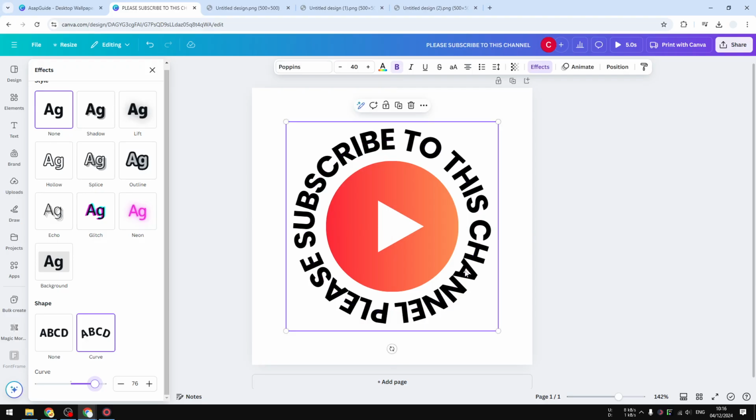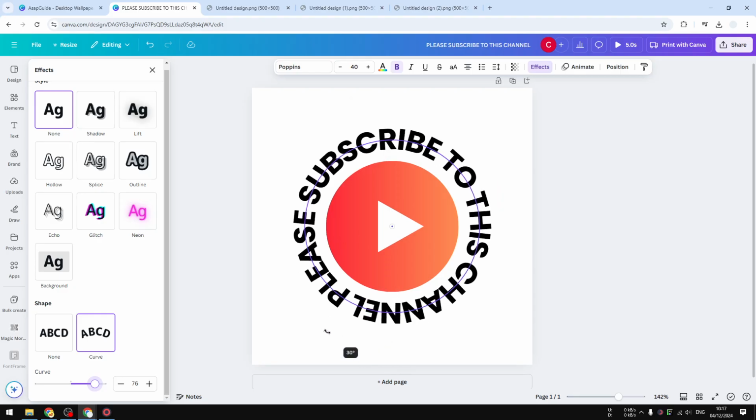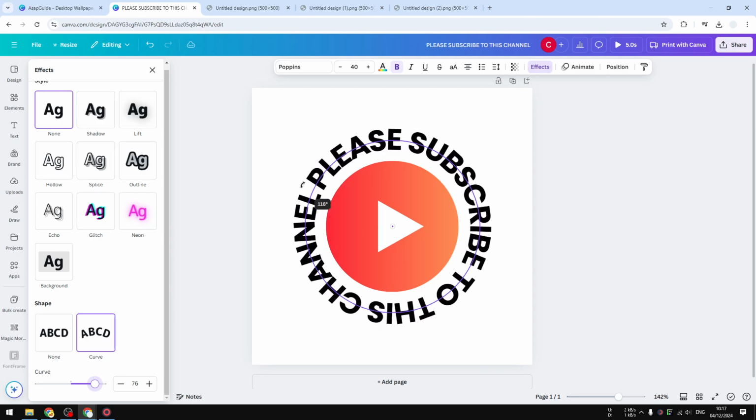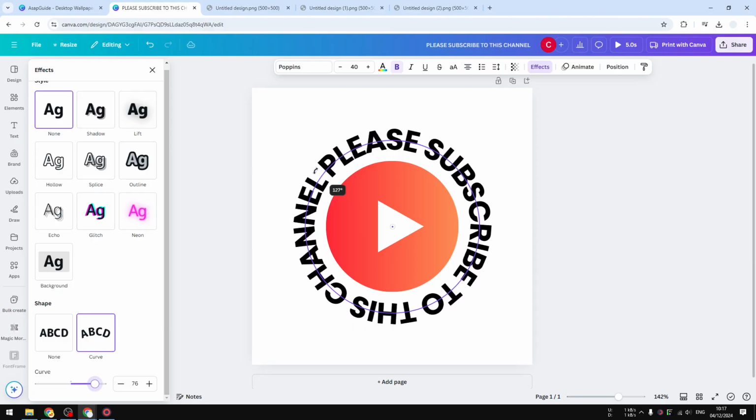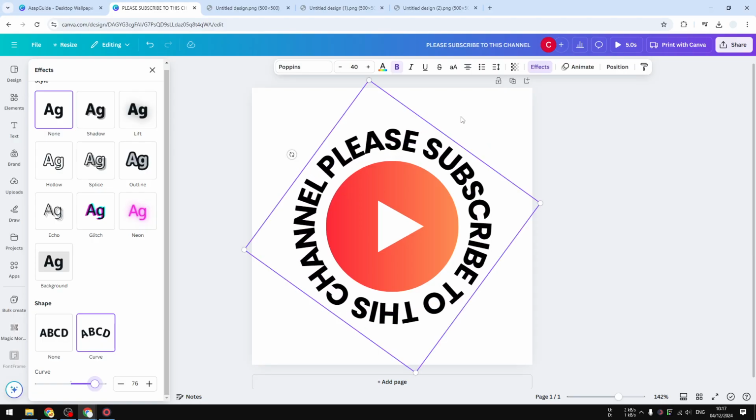Okay, it's pretty good, but usually this is not the end, because the first word of the text is now at the bottom, and it's just not natural, because we humans usually read from left to right. So you want to rotate the text box a bit, and you want to put the first letter or the first word of the text box roughly in the middle, at the top, and slightly on the left side.